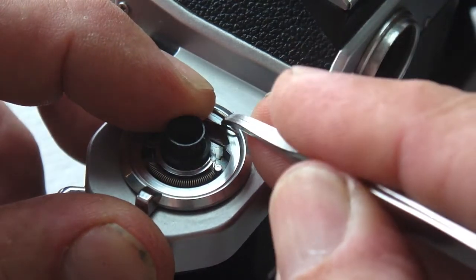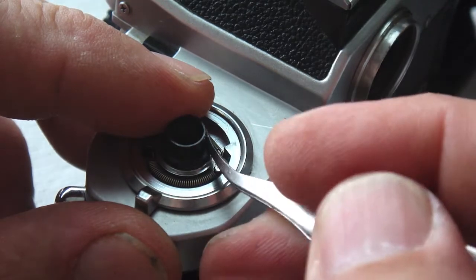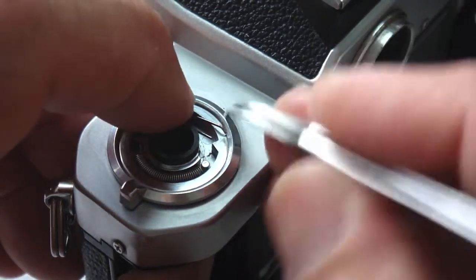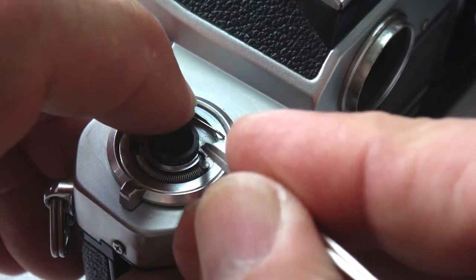Again, always make sure that you cover the springs with your free hand's fingers, so that as you try to manipulate the springs into position, if you should lose your grip on the spring when it's under tension, it doesn't fly away and be lost, never to be found again.